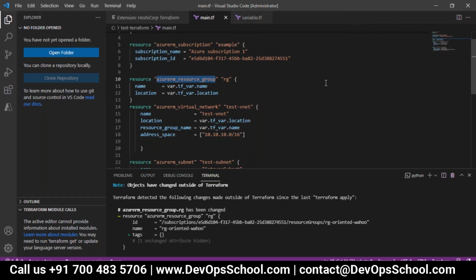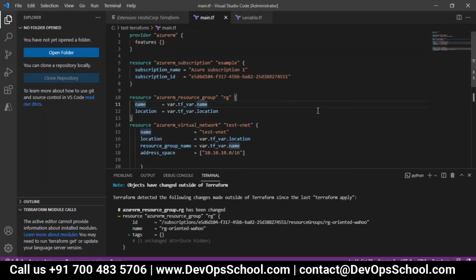This is the default module name. Whenever we create a module, so second VNet module name, are you able to understand? AzureRM is the module name. After that, the resource name is virtual network. That is predefined. We are not able to change that. And after that, the RG, otherwise the test VNet, is a calling method. Suppose I wanted to call any method from the primary area to the secondary area, at that time I'll call it based on the test VNet, otherwise RG.